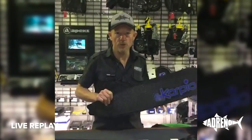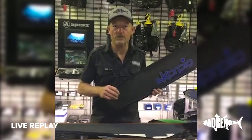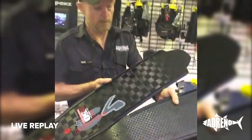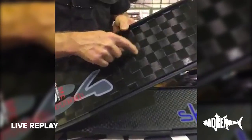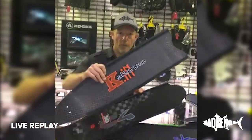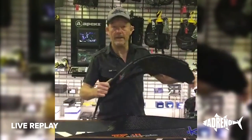Most fins are there to get you a better breath hold — not so much to fight a fish, that happens every so often, but to get you a better breath hold. So you want economic fins — C4s are those. Now one thing you'll notice here is you'll see that there are some wide squares, and this one's not so wide. What they say with the wide squares is there are fewer intersections — every time there's a square there's an intersection, and with the wider ones there are fewer intersections.